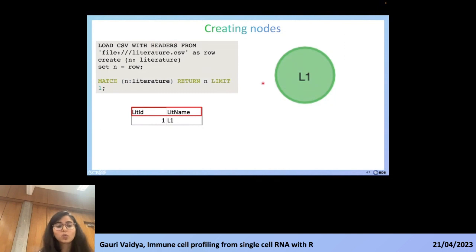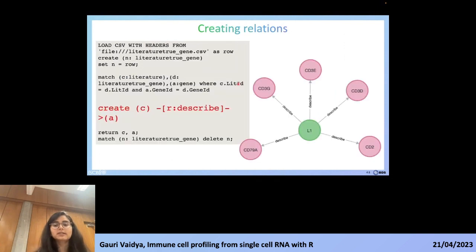And now once we are done with this, we will create a relationship between these two nodes. Literature describes those genes, that's why we have a semantic relation from literature towards the genes. So for that, we are going to use CREATE, which creates a relationship, and then we write the relation and its name.